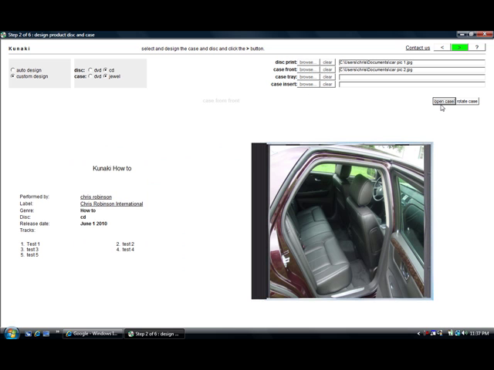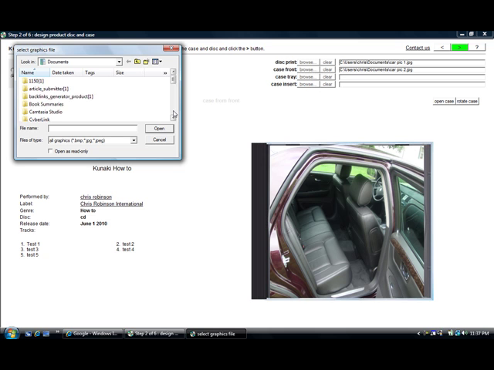Let's go ahead and close the case here. You can see the back seat is on the actual front of the CD case. Let's go to the insert here. And again, I'll just pick out another random photo. Let's see if I actually got some other pictures in here. Nope, I don't have any pictures in there.